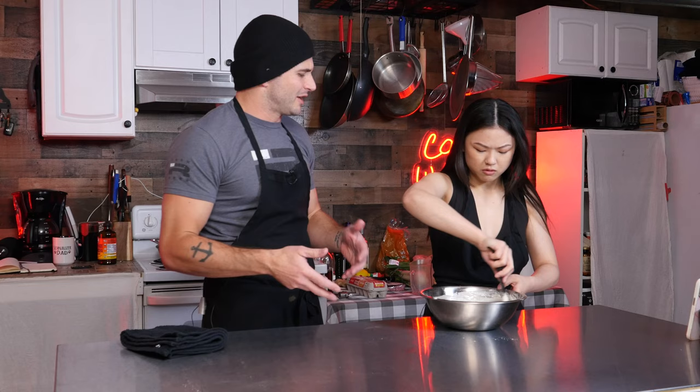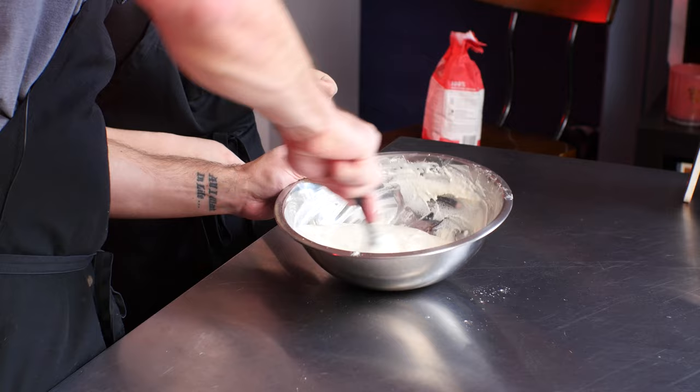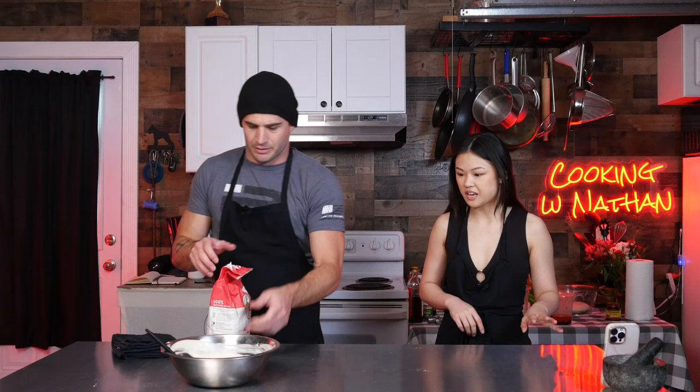So what we're going to do... Is this mixed enough? Yeah, this is mixed. Okay, so basically what we're trying to do is get all the stuff off the bottom and make sure nothing's stuck down there. Because it's going to be wet, and then we're going to stick it on the table, and then we're going to start blending it in. Yes. So this is the part that gets real messy. Okay, cool. Excited for it. Oh, you're making the thingy and then you're dumping it on that. Okay.